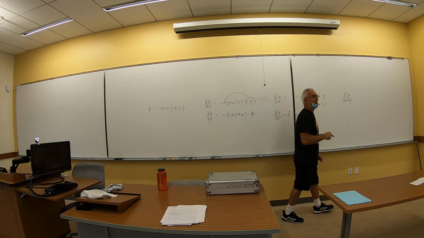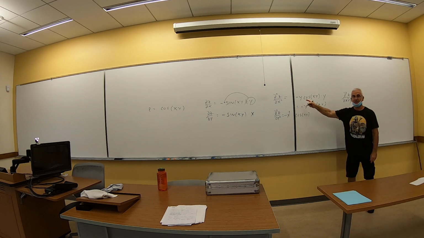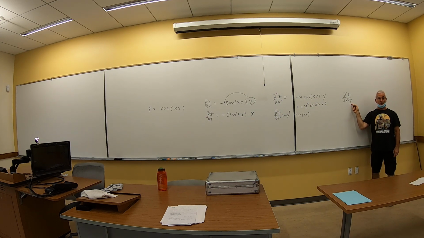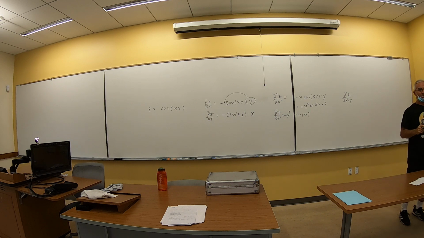And when you have a week to do a 2-minute problem, you probably should go all out. If you have a week to do this problem, you probably should do both. Why? Check. Yeah, it's an automatic check. If you get the same thing, there's no way you did it wrong. You can't get the same thing.